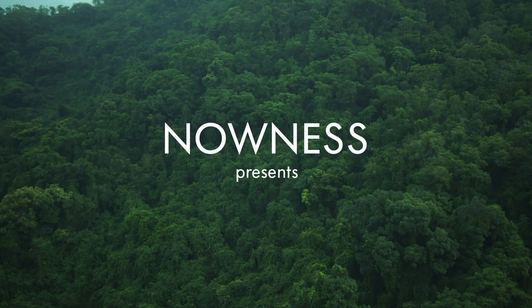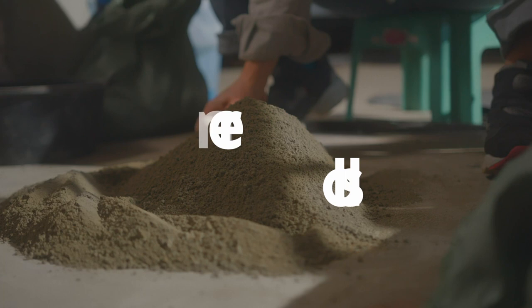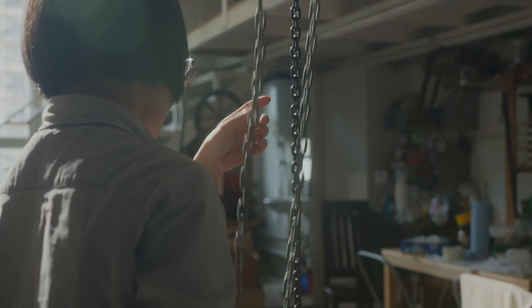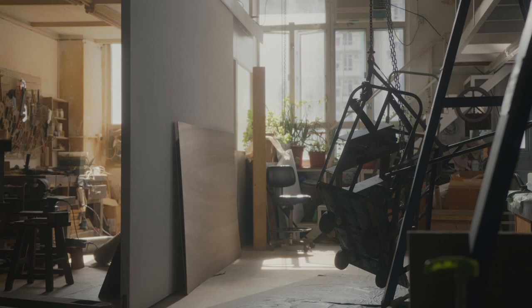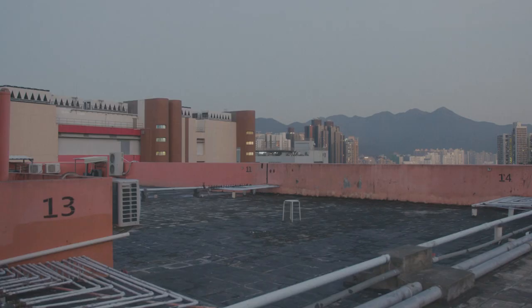I like to put everything back to basic first, back to the nature, material nature. I'm Jaffa Lam. So this is my studio in Fo Tan, that is in the New Territories of Hong Kong. This is an industrial area.